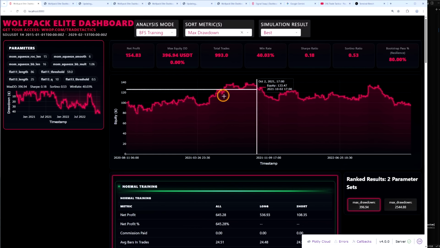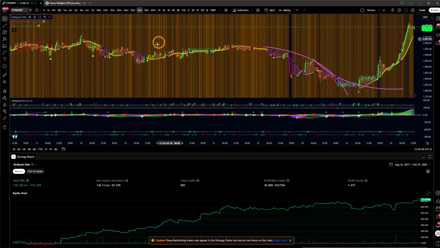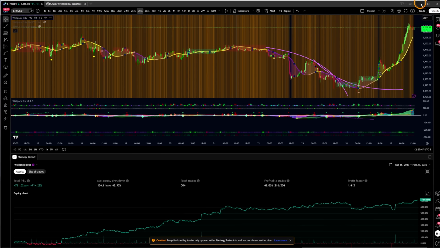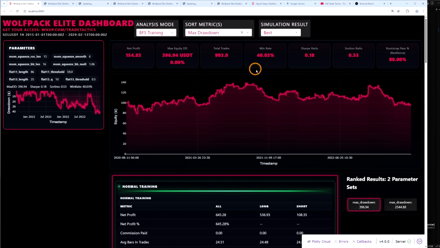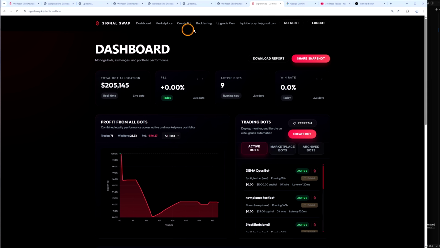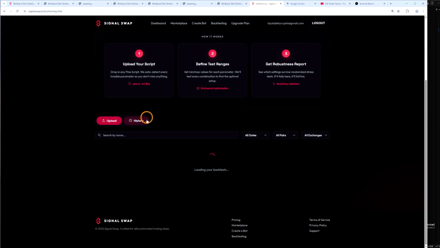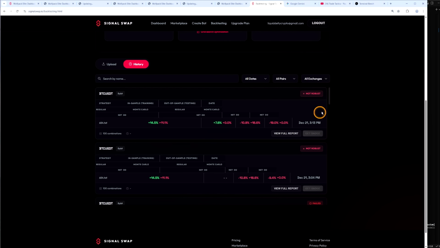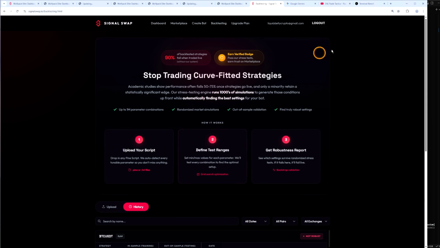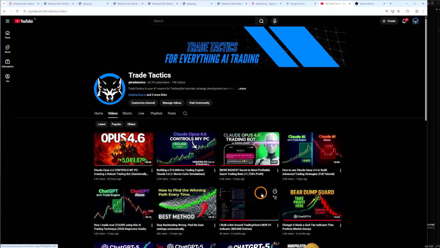And so this is a far better method. A lot of people will just scour maybe the TradingView marketplace for good bots, but you don't really know, are those bots robust? Do they pass stress tests? What are the trading configurations for them? Now this takes care of all of that for you as well. It just picks the best metrics, finds the best parameters, and it shows you the stress test results, as well as SignalSwap's backtesting does the exact same thing. It shows you the full in sample, out of sample comparison here as well. That is configured for. So that is going to be the end of today's video.